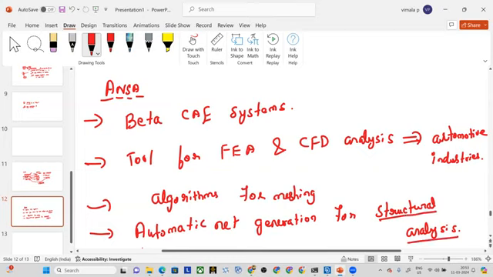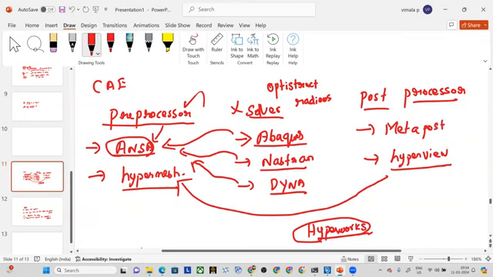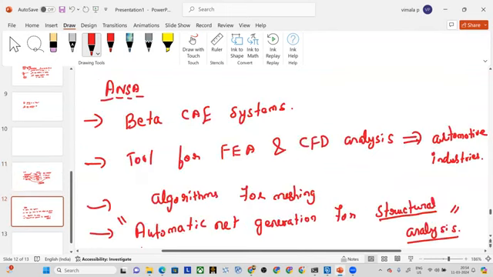No, it was actually started under this name, but now it has gone beyond that. You can do other work also using ANSA. Basically, it was started as a preprocessor. Later, they bought a few solver modules and integrated them with ANSA. Now you are able to solve those models also, rather than just pre-meshing. So these are the basic ideas.